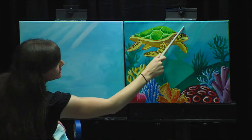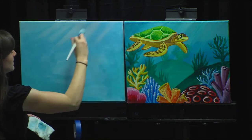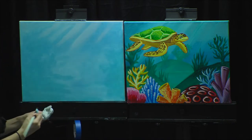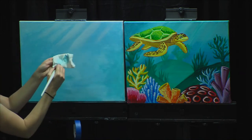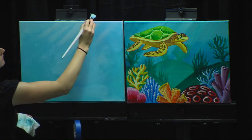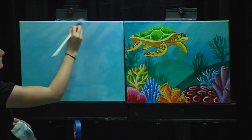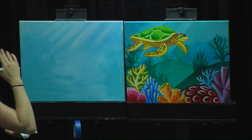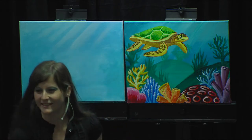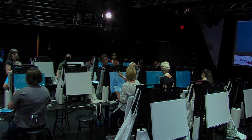The painting has 1, 2, 3, 4, but it doesn't really matter. You could do 3, you could do 5, just somewhere in that range. They just start at the top and they kind of come at an angle coming down. You don't want too much paint in your brush, so you get a little bit of it off on a paper towel or the side of your plate. And you're just kind of lightly brushing from the top to the bottom. Well, not all the way to the bottom, somewhere in the middle. Just have a little bit of sunlight coming in there. It's really sunny. So if you have a really strong stroke, you want to get some of that paint out of your brush.